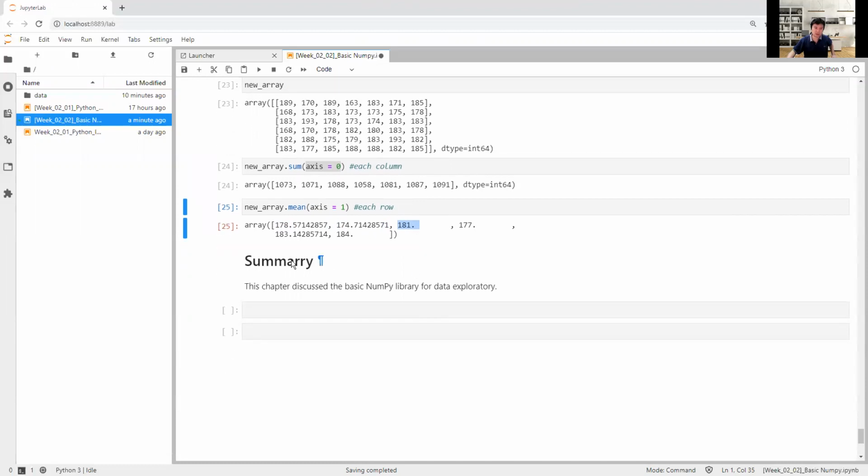So this is the end of the chapter on NumPy. I hope that you can learn something. In the next video, we will learn how to deal with more data. Of course, this is the basic. After this video, I will give you some assignments. And again, the course-based quiz will be available for you to review what you already learned in this video.